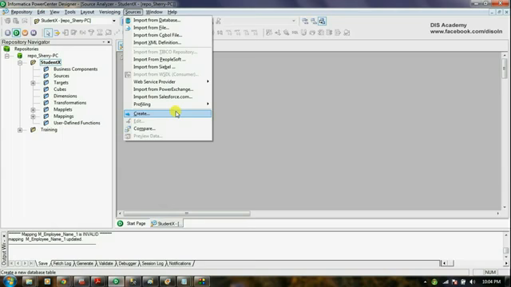Okay, and now I am going to show you how to import the source definition from a relational table. For importing the source definition from the relational table, we'll be choosing the first option. And before you go there, you should be having a user ID and password to get connected to your source database.